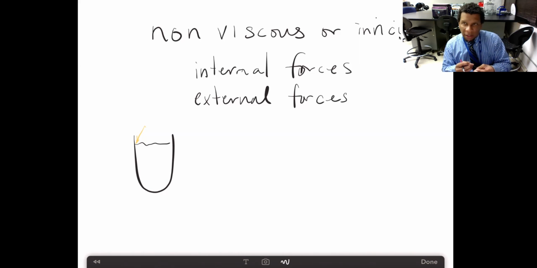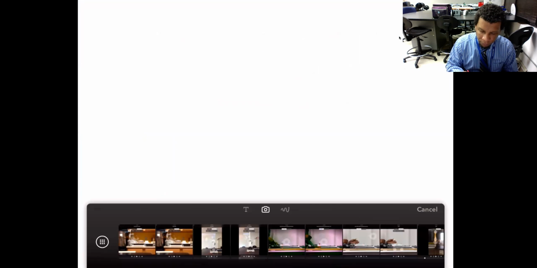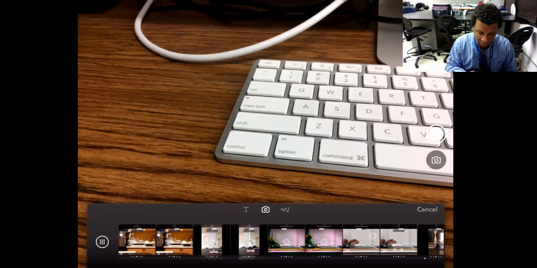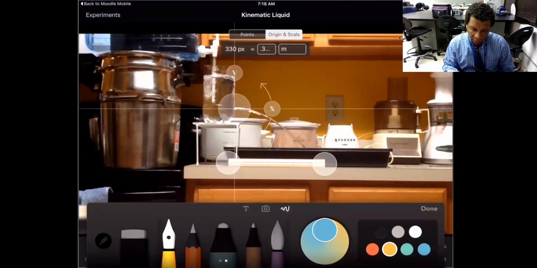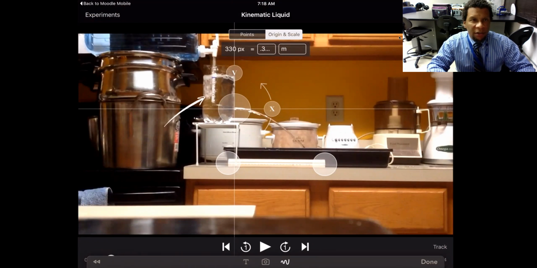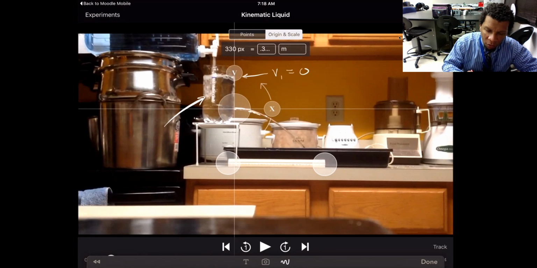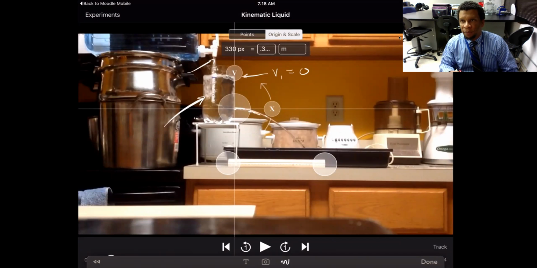So we need a way to check how good we are at predicting the flow velocity outside of this particular bottle. So let's just see if we can look here. You'll see that we have ourselves a plastic container here. It's just a 2-liter bottle. The way we're going to maintain the velocity here at 0, I think this was our V1, is by having a source of water continuously replenish the fluid. So we have a reservoir. This container appears like a reservoir.